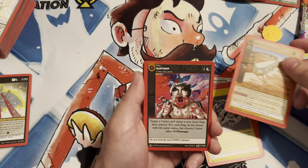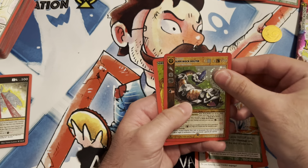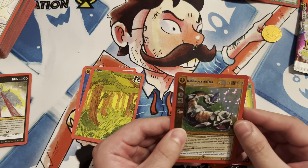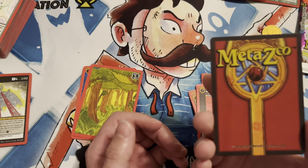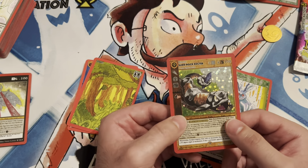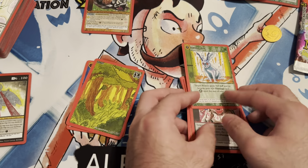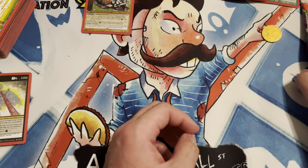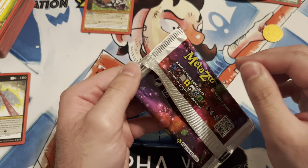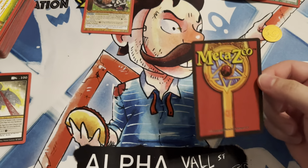Starting with the second edition packs. I have never pulled a single Mothman out of any second edition or first edition packs - I would love to have one. I do have the meta Mothman and a couple of others. There's a second edition reverse Bigfoot, which I'm perfectly fine with. I'll normally sleeve everything up but I don't have any sleeves here, so I'll grab some on the way out. For the second pack: bookmark, Sam's rabbit foot, and joint snake.